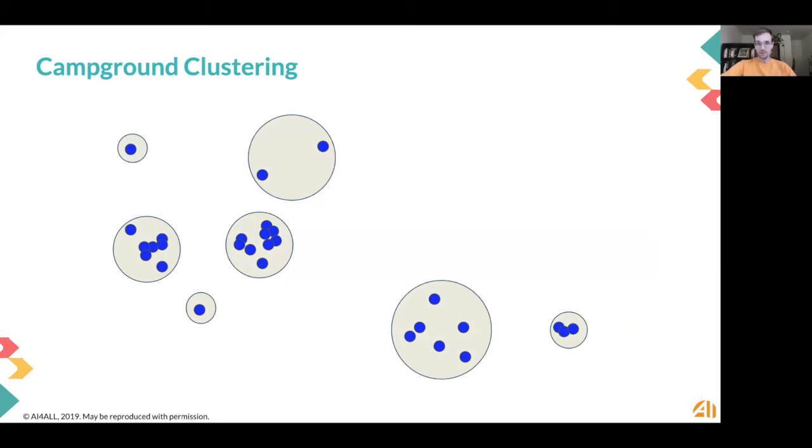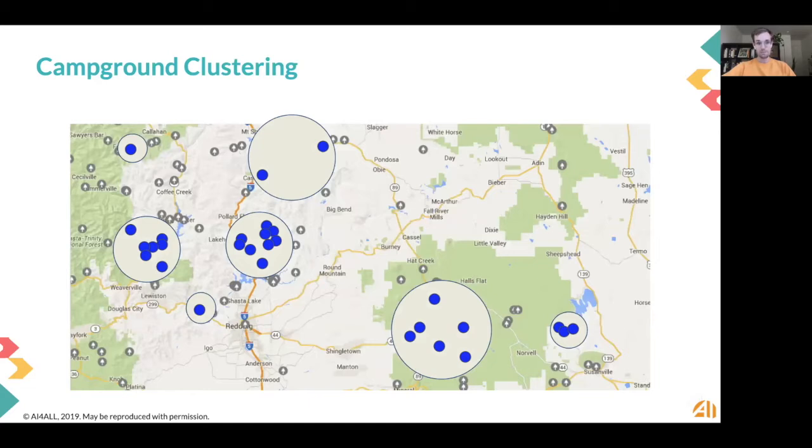But of course, there are other ways to group them as well. And looking back at the map, doing this kind of clustering would give us about 7 clusters of campgrounds, which could be useful to describe distinct camping regions and maybe organize the website for people to make camping reservations.